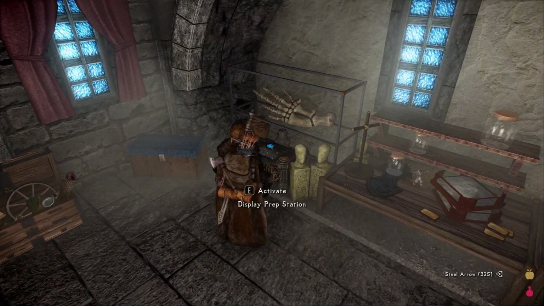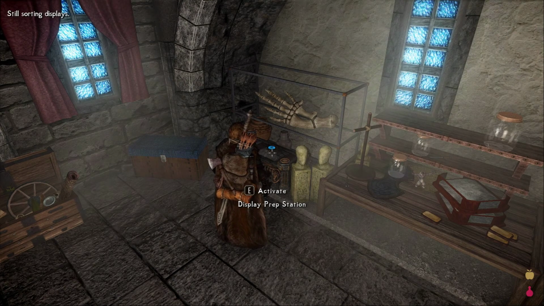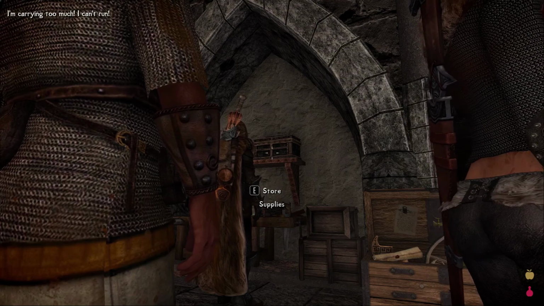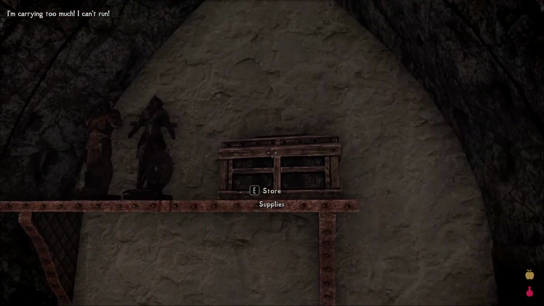Alright, with all of that stuff in hand, I then used the prep display station to place the relics in their proper location in the museum. And while I was waiting for that to sort, I went ahead and used the store supplies chest to automatically dump all my crafting supplies into storage as well.